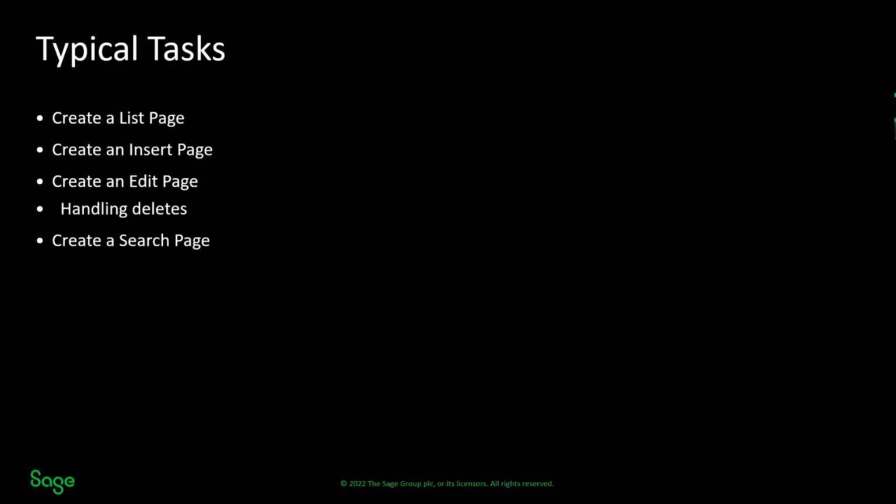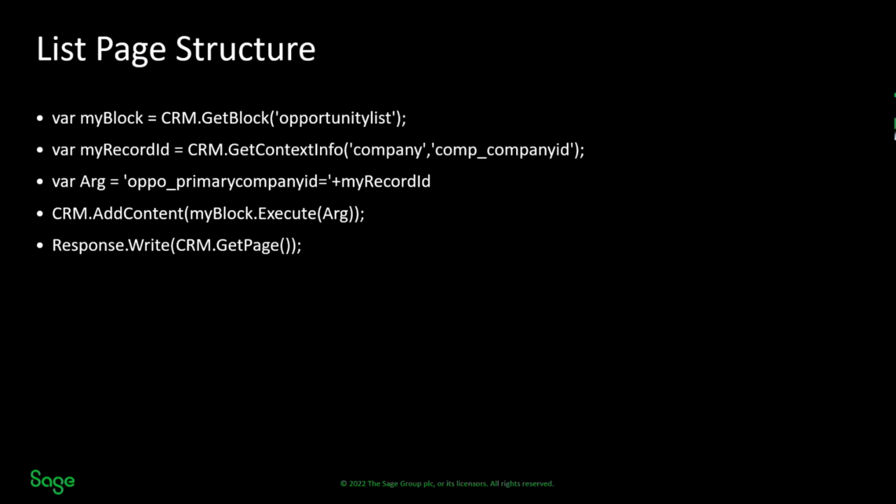So the first type of page that we'll look at is a list page structure. Now, the reason why I'm just giving you the bold lines that we have here is that everything else is something of the wrap-up of the page, and you will see descriptions of this inside the documentation, examples inside the references, and inside the blog articles on Community Hub for Sage CRM. But let's look at what's going on here.